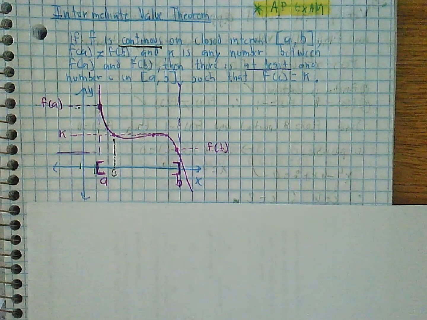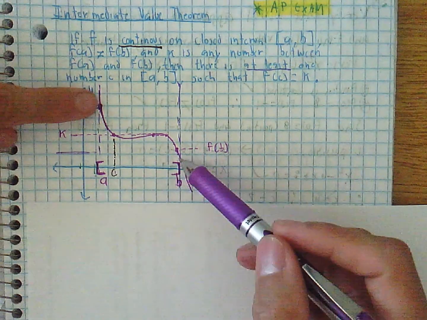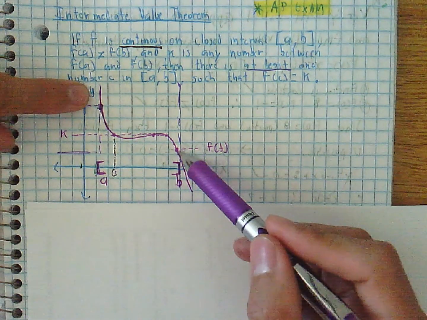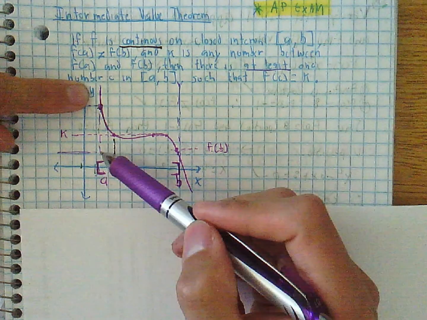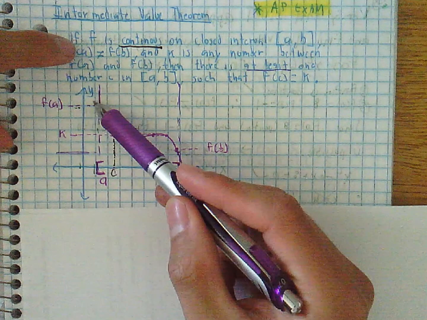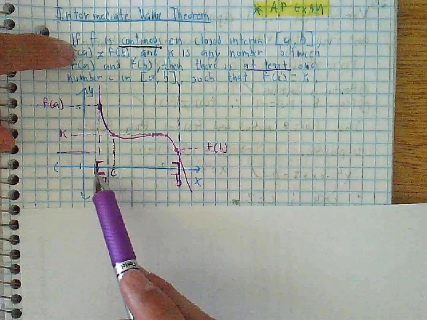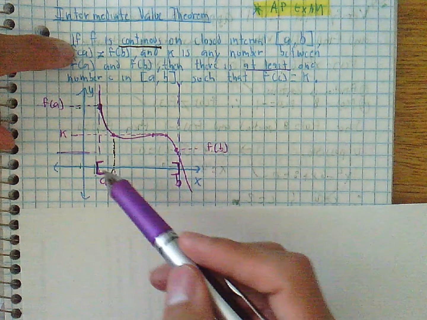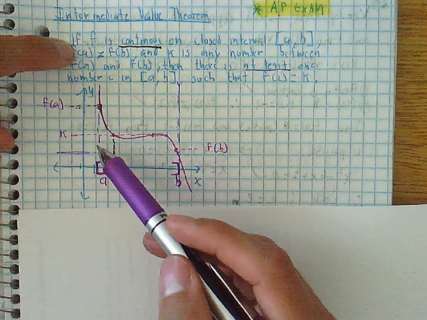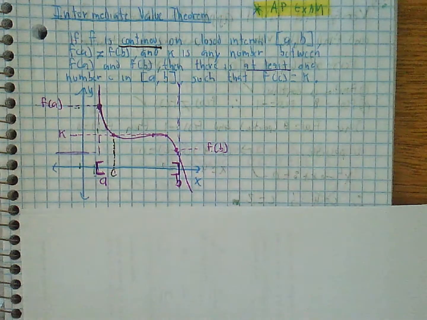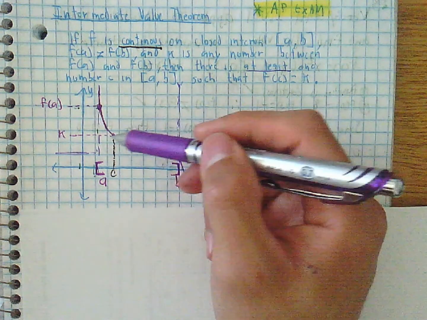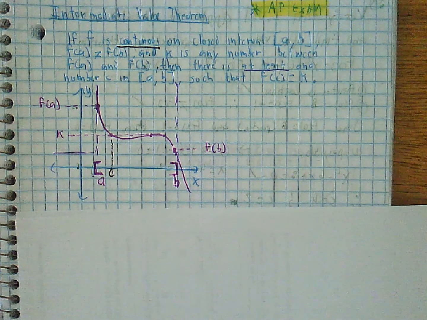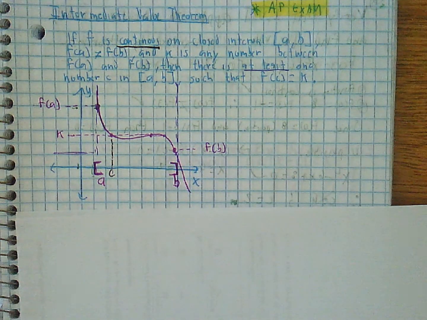In other words, guys, because this function is continuous, there must be at least one value here such that it hits every single value between f of a and f of b. Think about it. There must be at least one x value that if you plug it in, you're going to get every single value between f of a and f of b, because it is continuous. It's in the middle. It's called the intermediate value theorem. So all the intermediate values, or the middle values, have to have an input. That's all the intermediate value theorem is saying. It's just a fancy way of saying that.